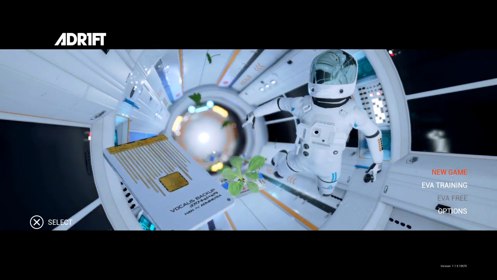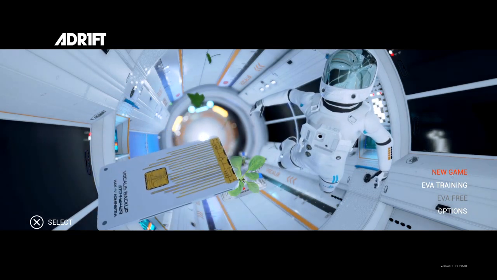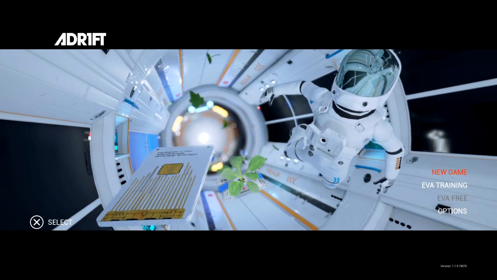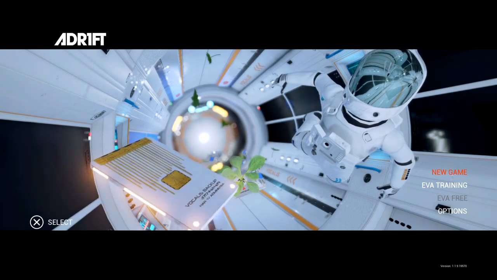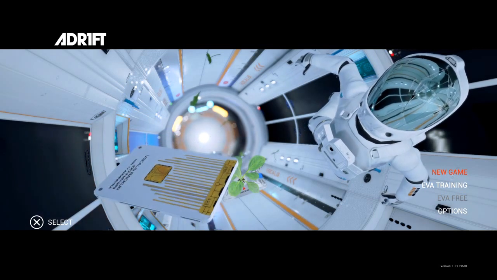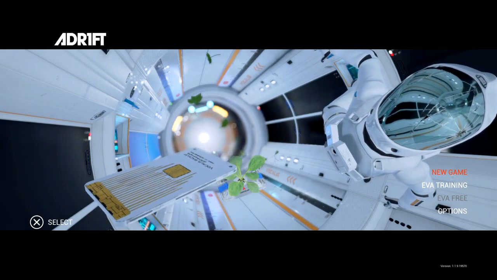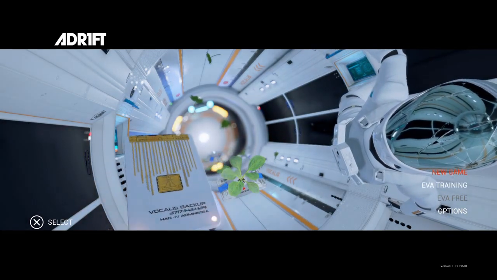Today we have a game called Adrift, which came out in July of last year, 2016, and it's on sale right now for $4.99. It's normally $19.99 in Canadian dollars, I'm not sure in the US. It's a flash sale going on right now, so I thought I would check it out for $5. Figured it couldn't hurt. So I played a little bit of the tutorial, just the EVA training, just to get a handle on how it goes.